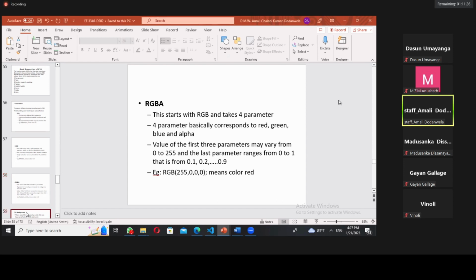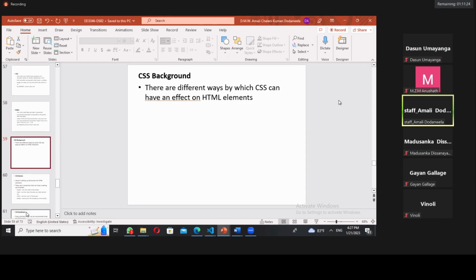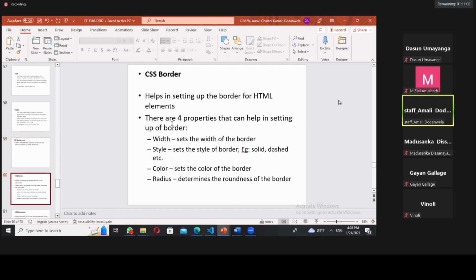And when you say CSS background, how do you give the CSS background? There are different ways by which CSS can have an effect on HTML elements. So what are those? You can have borders. When you're giving borders, these are the properties available: you can give width, style, color, and radius. That is for borders.